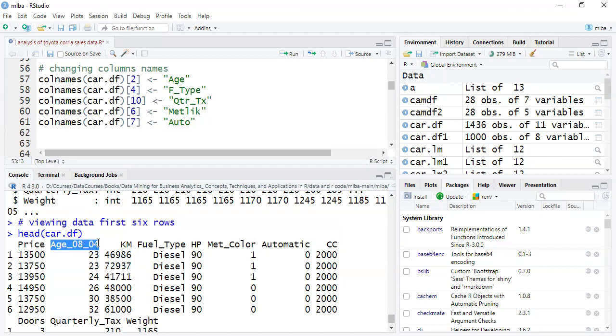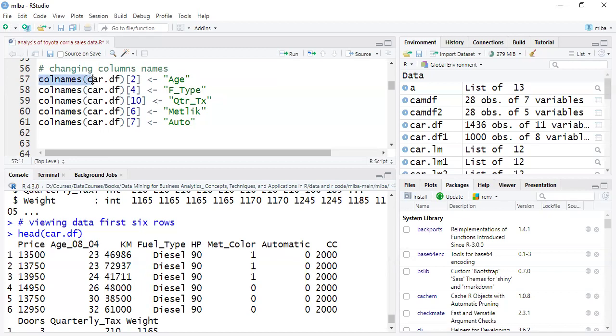The next step is I want to change the name of a few columns. Suppose age 84. What is age 4? It is August 2004, because it is mentioned here that these ages were computed at this date. Date is a relevant variable, and this variable is a relative variable, meaning if you calculate the age in 2014, then your age right now will be different from your age at that time. So I'm changing the name of the column.